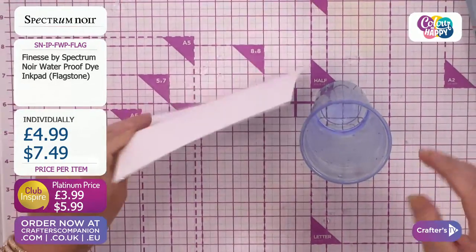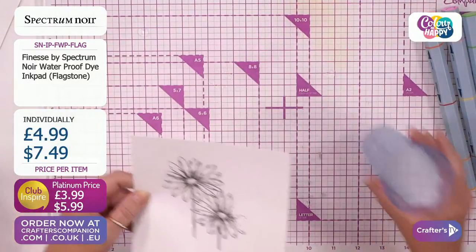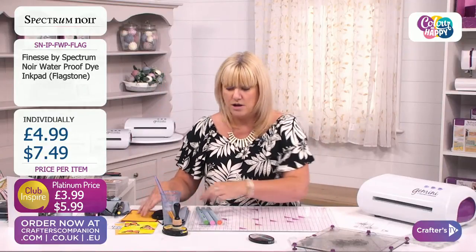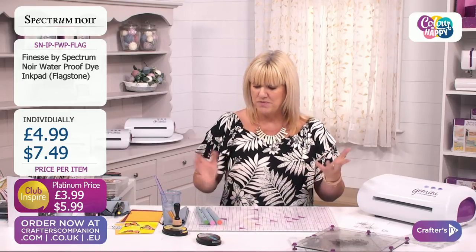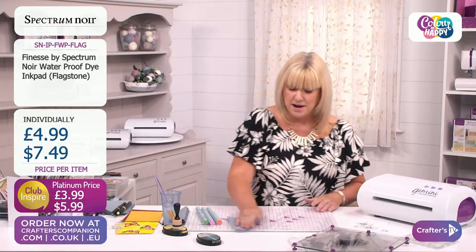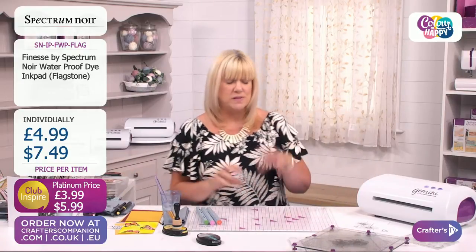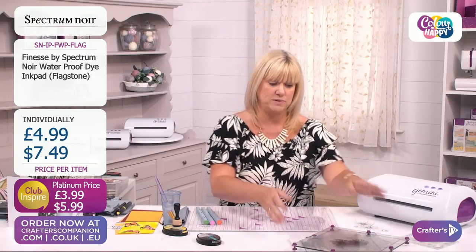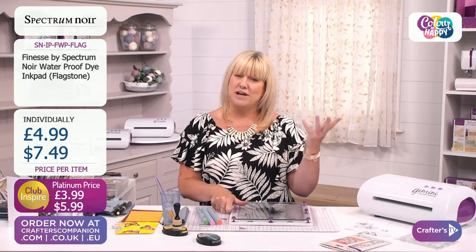But even when that comes off, none of that has bled at all. So it really is an absolutely brilliant ink pad to have. So if you want something that's trustworthy and it will last you through all your stamping, this is definitely the one to go for. And the alcohol one, we've got no alcohol on the show at the moment, but next time we do a demo with the alcohol markers, I'll do exactly the same thing and scribble the whole alcohol pen over the top, and it's perfect every single time. So yeah, it dries instantly. That's the answer.